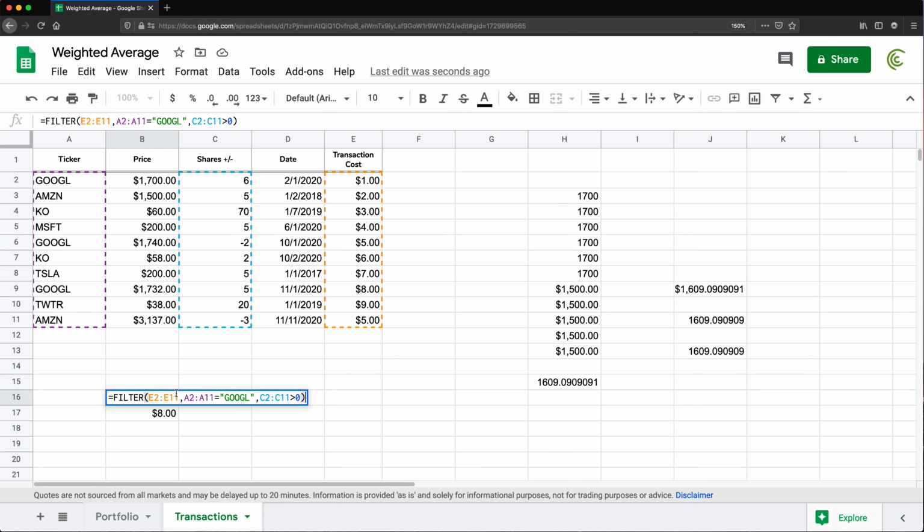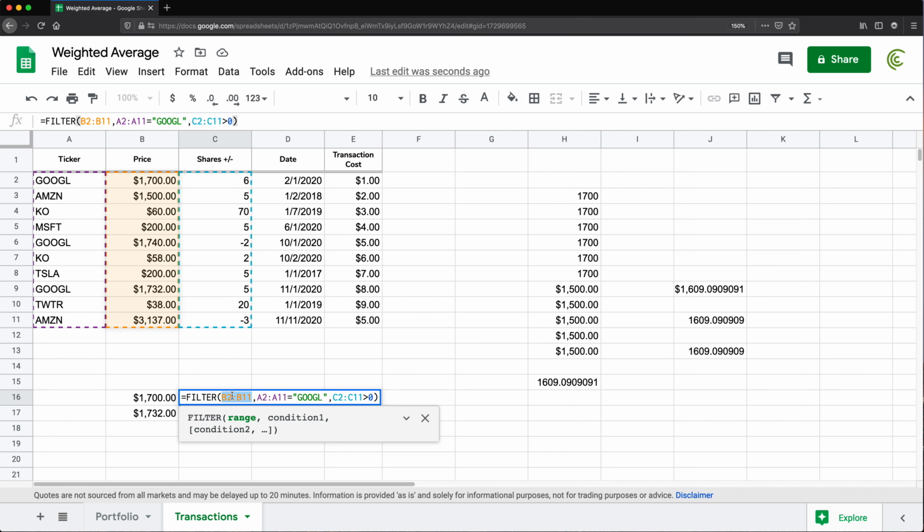I could go back and select, for example, the column of prices, where I'm going to get the price. And then I'm going to copy this formula with the equal sign and everything and paste it over here. And as a return column, instead of column B, I'm going to select column C to get the count of shares.